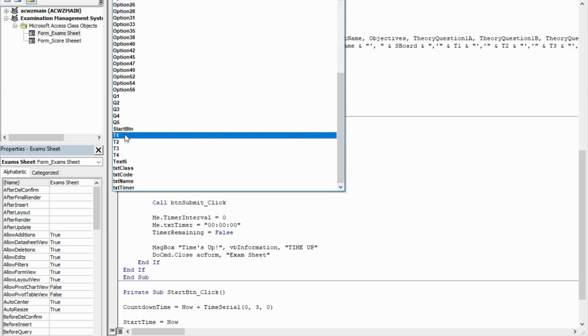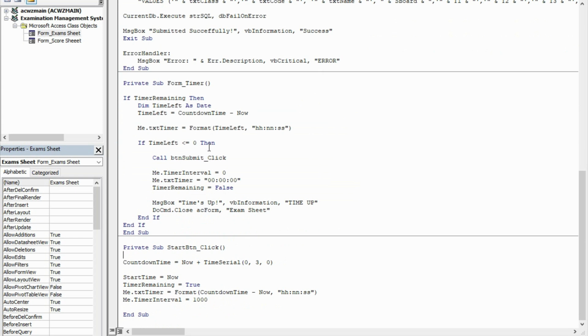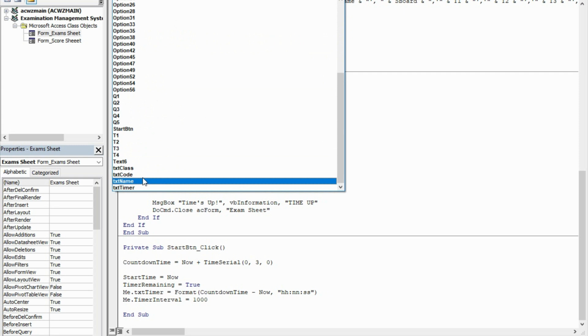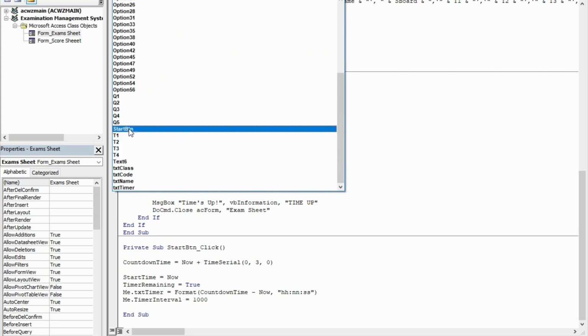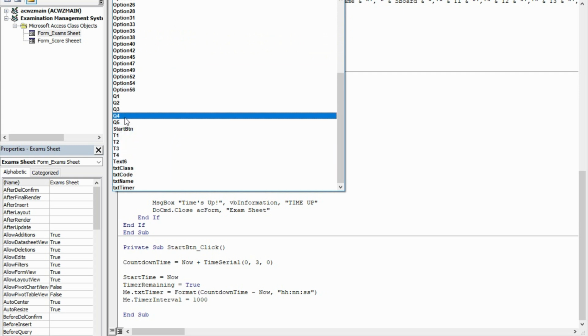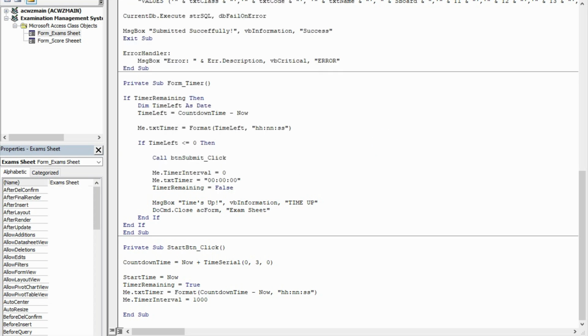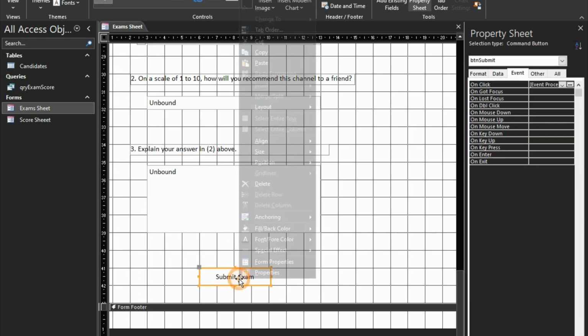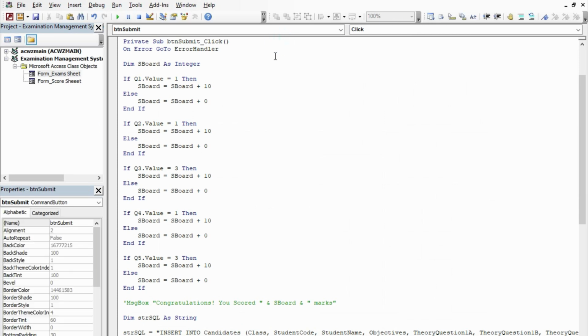We have submit. Yeah, this is the submit button. So when the button is submitted, I want the submit. I can't find it. Let me close it. Yes, BTN submit.